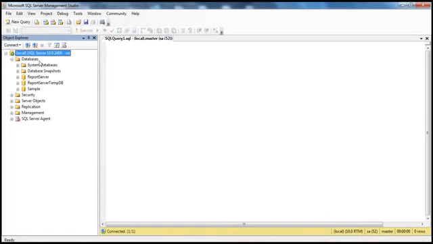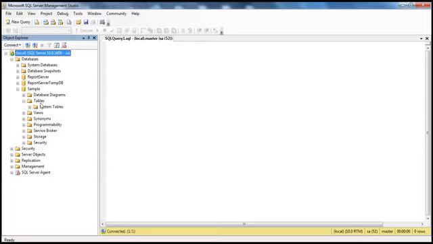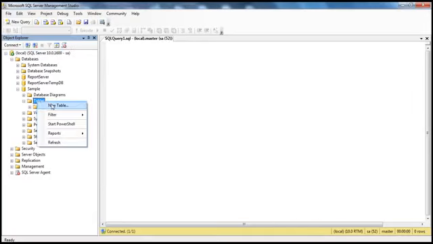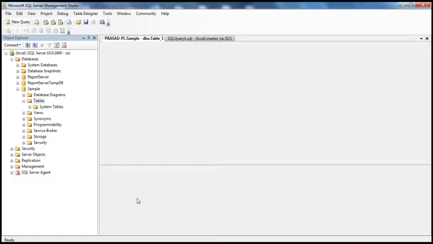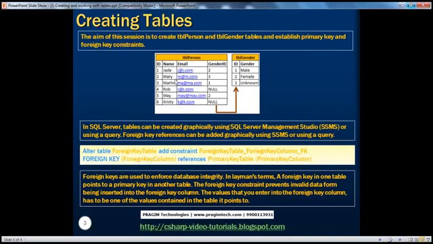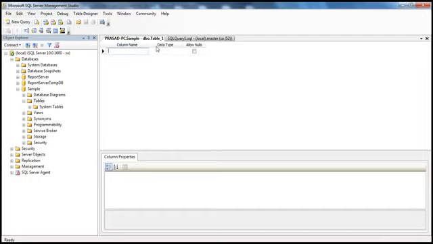So now within the databases, in the previous session we have seen how to create a sample database. So if I expand the sample database, you see there's a folder called tables folder, and if I expand that, we don't have any tables yet because we haven't created any. Now if I want to create a new table, I can right click this folder and say new table, and we want to create a TBL person table with these columns: ID, name, email and gender ID. So let's create those. So this is the table designer window.